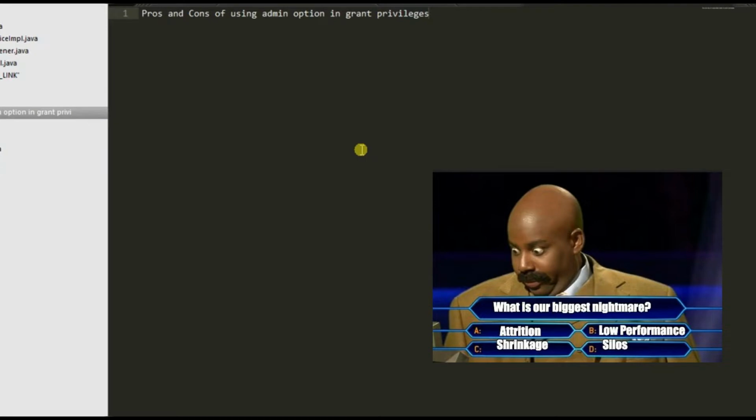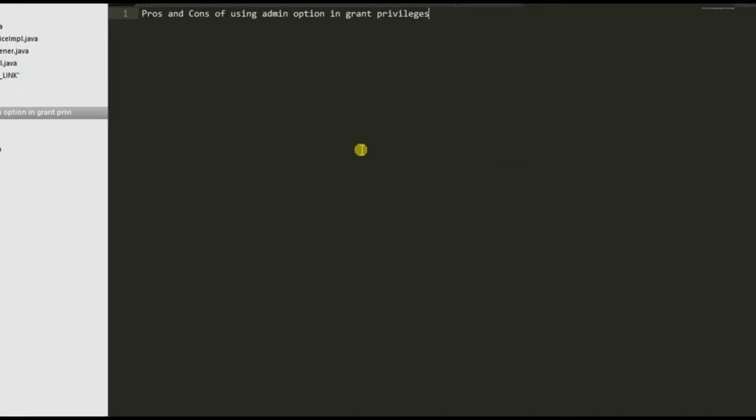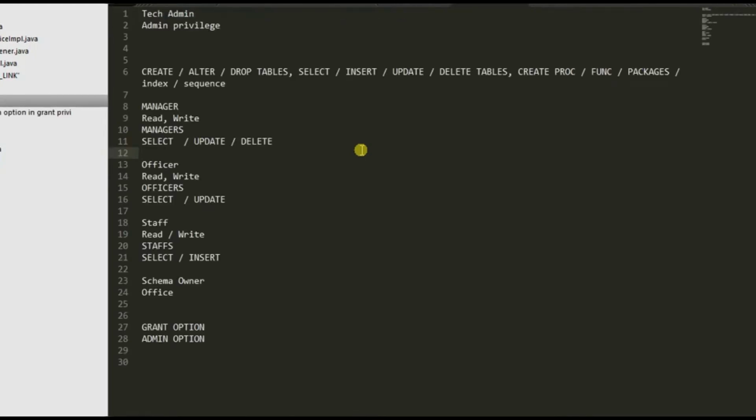So roles need to be revoked and roles need to be assigned to the staff. We can see the staff has the select and insert role, and the schema owner is office. All the tables are in the schema owner, and staff need to be given this role.